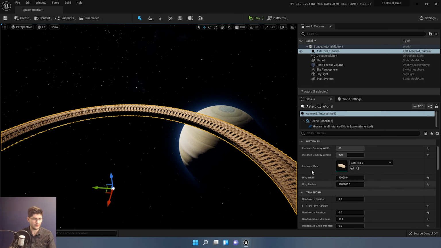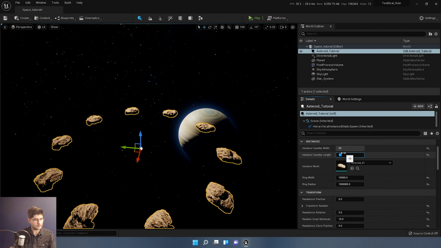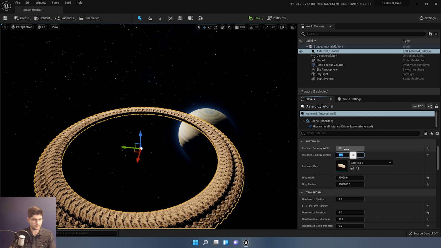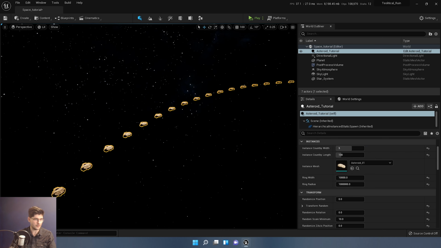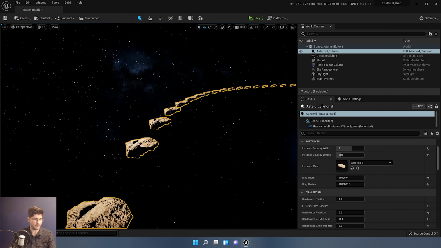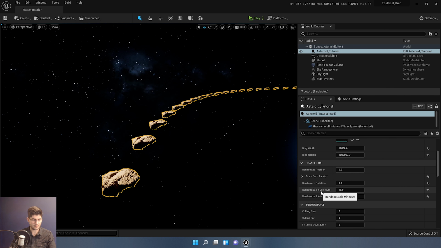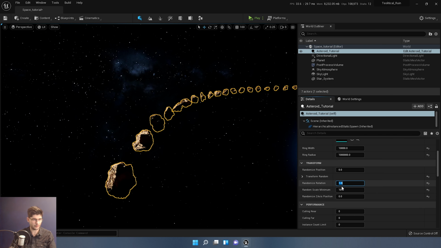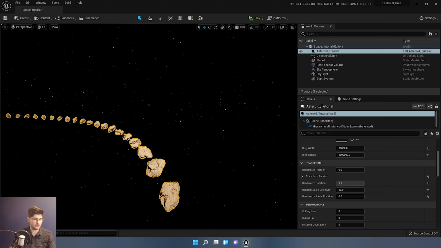You know, it's about starting to generate these asteroids. So, oh, there we go. They were actually just a bit further out. So let's see what happens. At 10, it's too few asteroids. At 100, it's quite a lot. If we decrease this number, you will see what happens. This is the same asteroid generated time and time again, pretty much the same way. So we've got a randomized z-axis position, randomized rotation. So put that to 1, and now as you can see, the rotations are random for each instance.